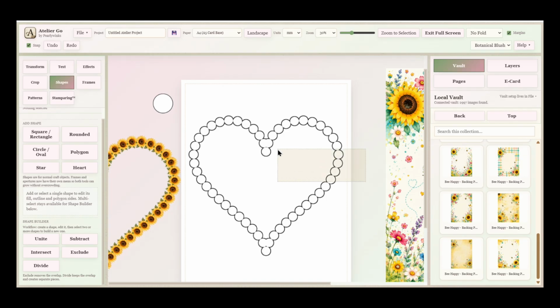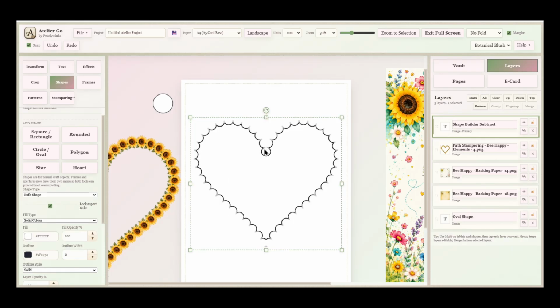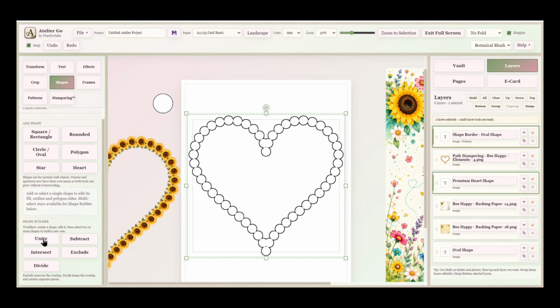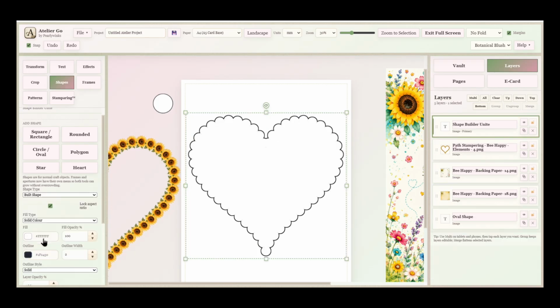Next, highlight both of those, and then we're going to go back into shapes. We're already in shapes, and we're going to press unite. If I wanted the scalloped edge to go the other way, we'd use one of the others. So possibly subtract, let's see. So there we go, we've got a spiky heart. That's how you do your stamps as well. So you would create a stamper ring following a square path, and then you would subtract it from a square. If we press unite, we'll end up with a beautiful scalloped heart, like so.